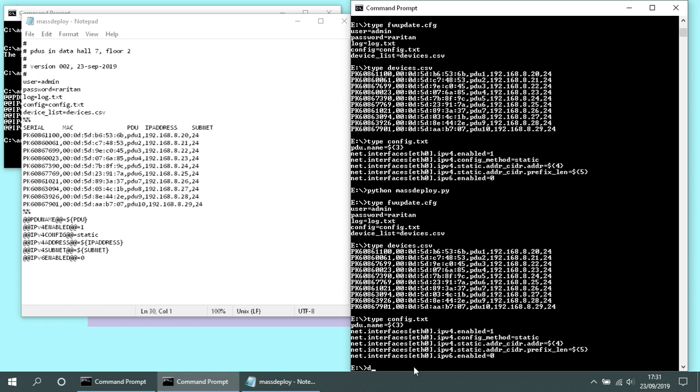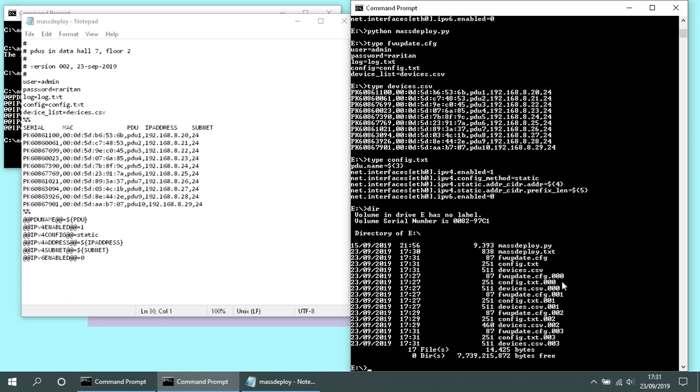Oh, that's just another thing. See all these 00s, 001s? Every time the utility runs, if the file already exists, it will take a backup of it. So that maintains a nice little history of the changes which you've made. If you made a change and then you think, oh, I didn't want to do that, and you want to go back, at least you've got these other files to go back and look at and revert to an old version if you need to.